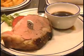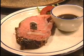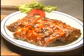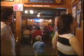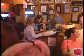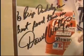There's big variety here, too, besides seafood, certified Angus beef. But that's not all. And you've got really good ribs there, too. Ribs with Freddie's special barbecue sauce. Oh, the building's big here, too. Big Daddy's can seat 500, though many nights they still have to line up. But that's okay. While you're waiting, check out the big names that have made it a point to eat here regularly, from Jordan to Waltrip.